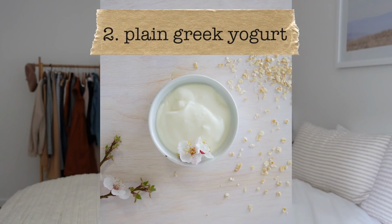The next protein we always have in the house is plain Greek yogurt. Again, this can be a really good ingredient in things, but it's also just really solid on its own as far as getting babies fat and protein without a lot of extra added stuff. One of our favorite breakfasts is fruit and peanut butter Greek yogurt, and he'll eat it every single time. It's always a safe food for us, and I feel like it's pretty nutritionally dense.